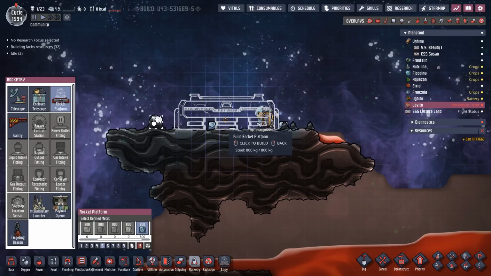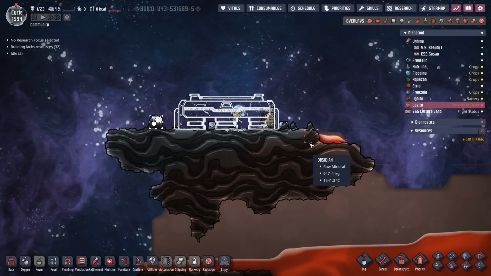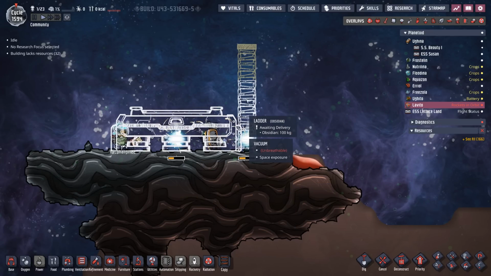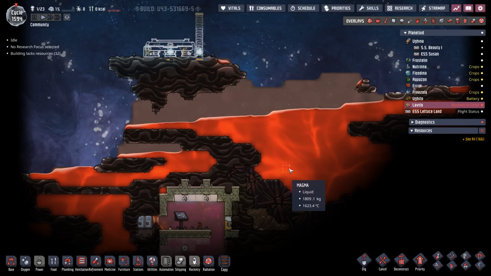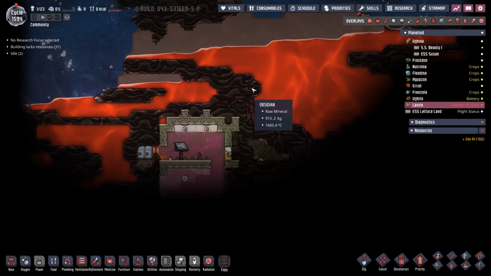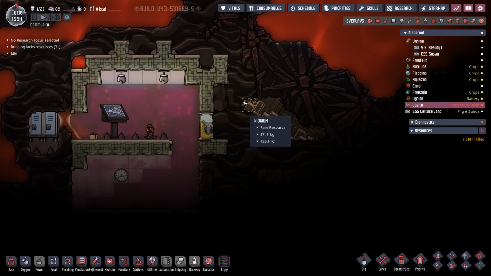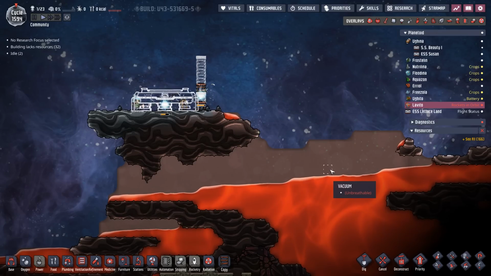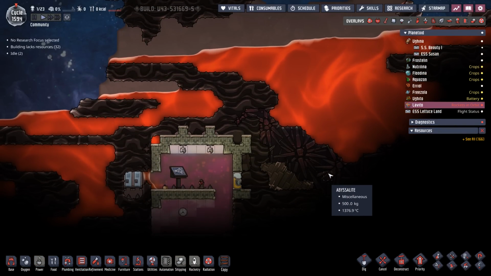With that beautiful steel ready, we can now build the rocket platform. While the dupe gets working on the rocket platform, rover's going to get working on the ladders, and then we're going to have to figure out how to deal with this. My thought is just brute force. Build ladders down here, dig right through all of this, grab the niobium, and hopefully the artifact, and then just leave. Unfortunately, I have a history when we try to brute force things, sometimes things go horribly wrong.